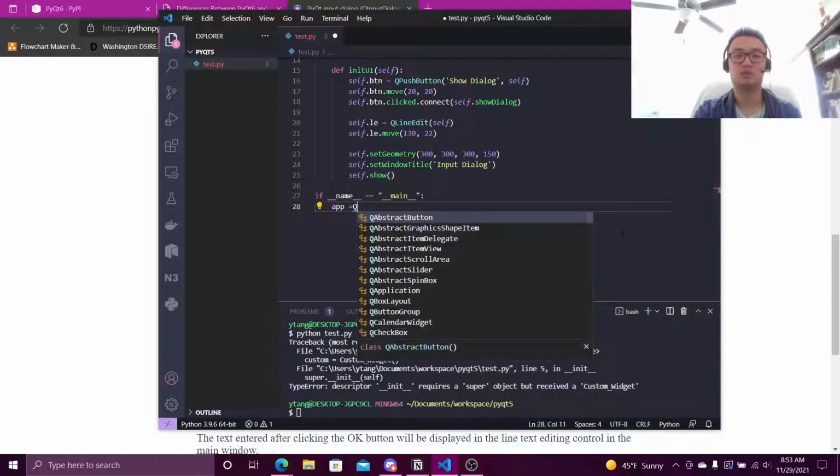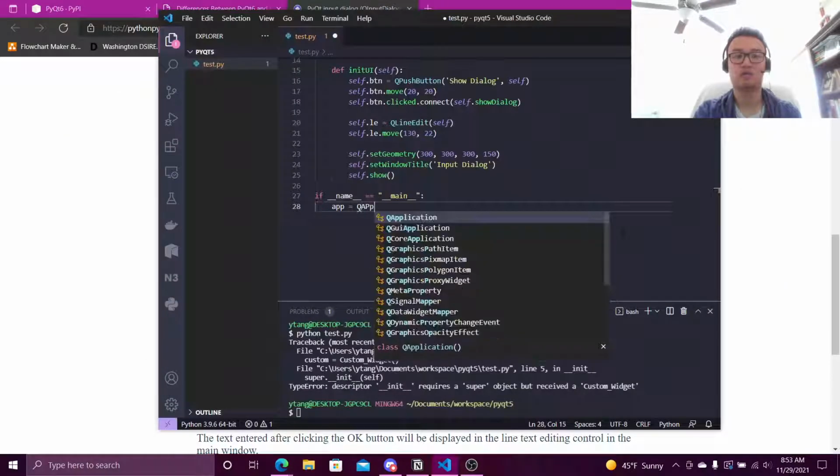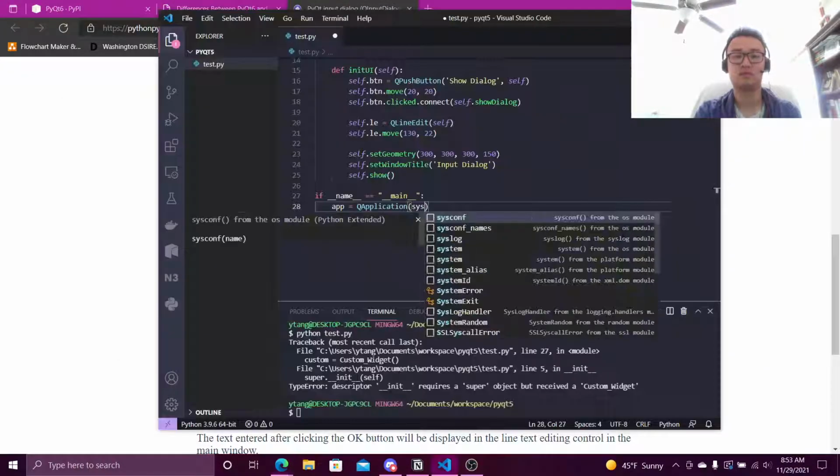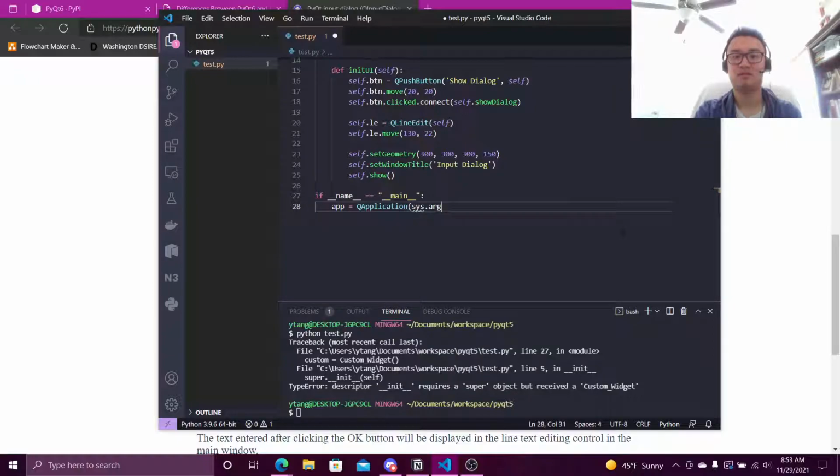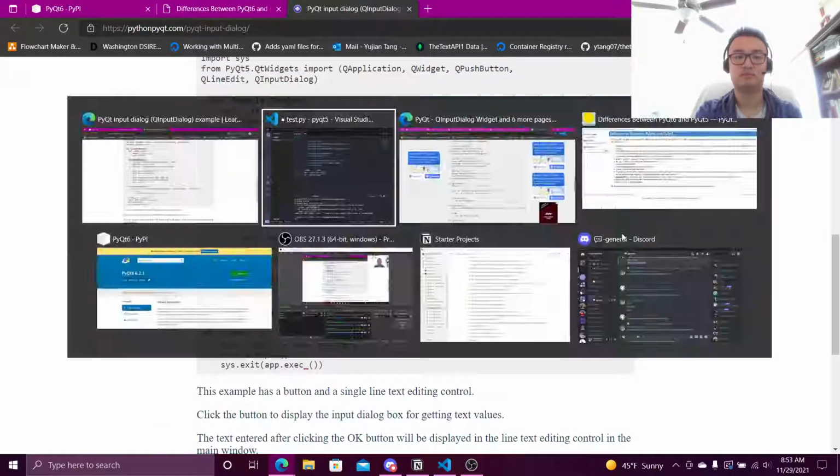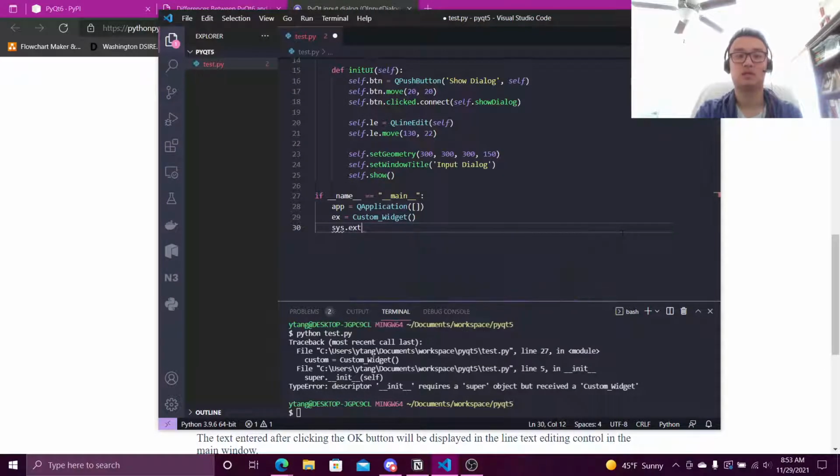App equals QApplication, sys.argv. I think that we don't need any of this because I'm not going to pass anything to it. Custom widget. Exit.